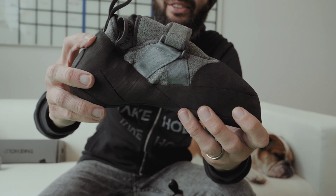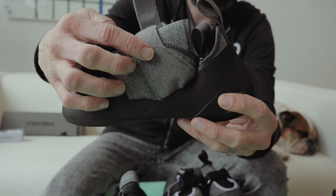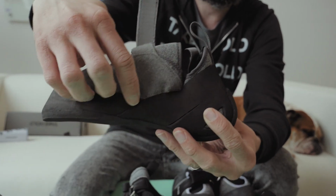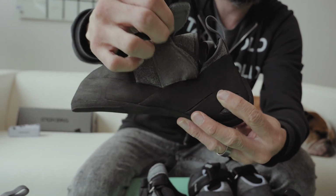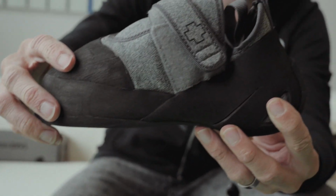We got the tension right on the heel as well. The underneath Velcro, we matched the color, which is cool. And then we brought it back towards your heel as well. So if you want to crank the strap down a little bit more at an angle, you can do that as well.